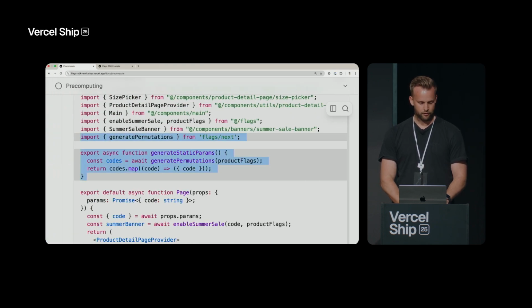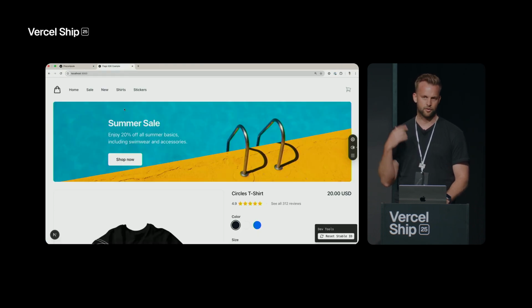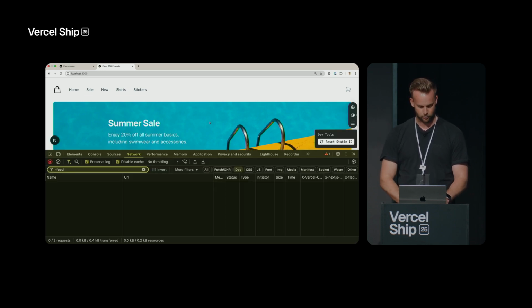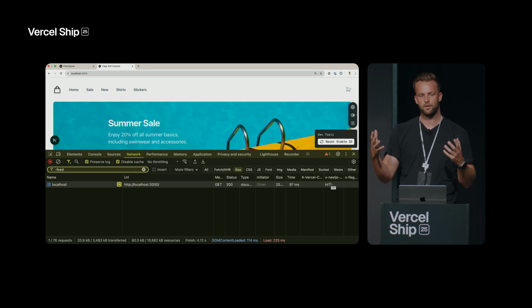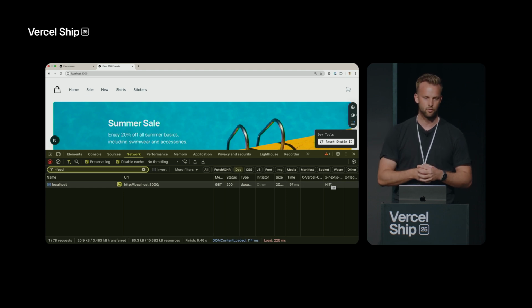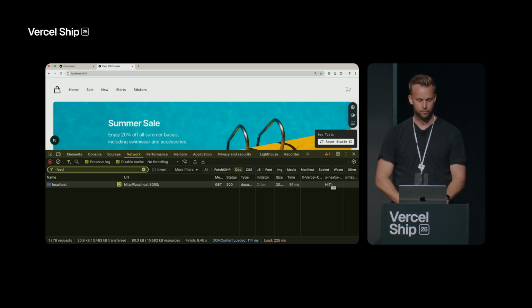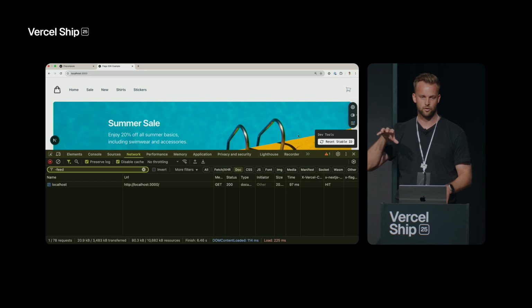So now if we go back, and I'm running this in production, so I can't really show you the ISR cache, but if I reload this and we go to the network tab, we can see that we are now hitting the Next.js cache, which is kind of the local equivalent of the ISR cache that you would be hitting in production. So with this, we achieved our goal of keeping the page completely static and using middleware to determine what the user should see, and we eliminated layout shift.